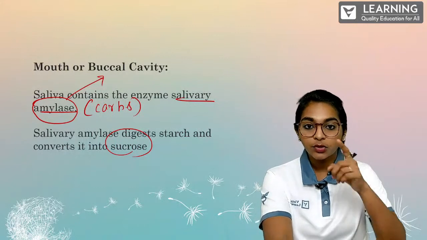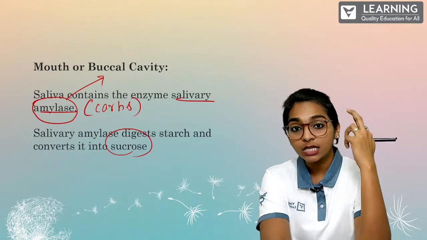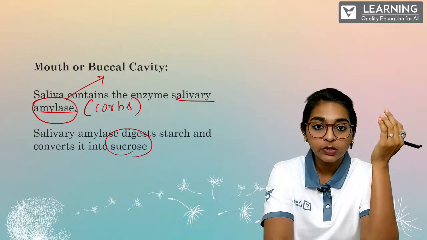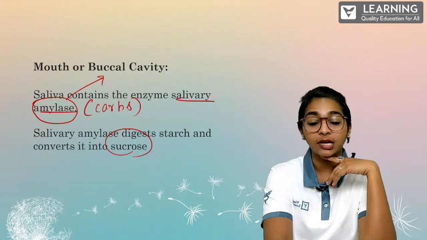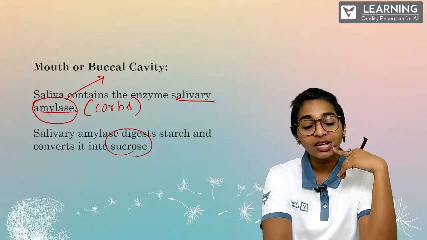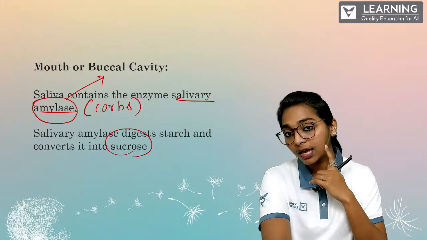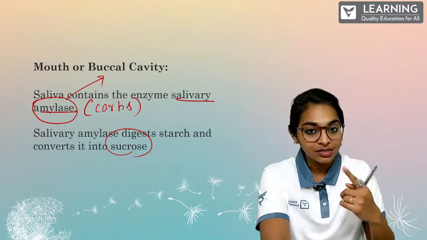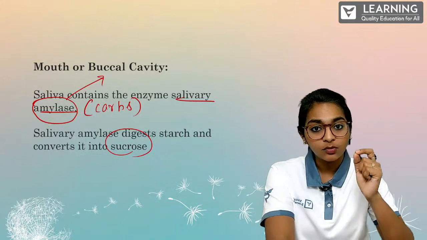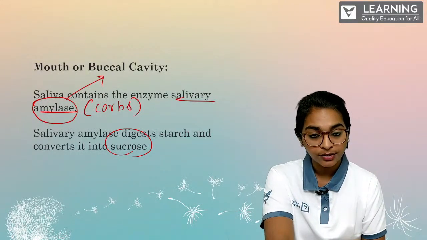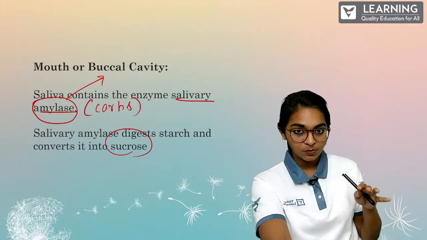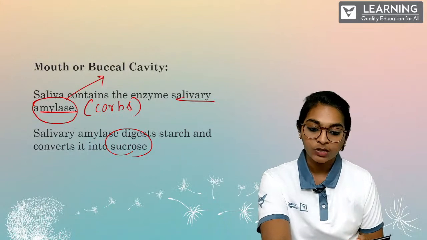Is it clear? When we are talking about the oral cavity or buccal cavity, you just have to keep three things in mind: the teeth, the tongue, and the saliva. How is saliva produced? We have glands everywhere: the submandibular gland, the parotid gland, the sublingual gland. All these salivary glands, present here, here, and there, secrete the saliva. All these salivary glands are exocrine glands, which means the secretion happens outside the gland. So these exocrine salivary glands are completely responsible for the secretion of saliva. Is that clear?